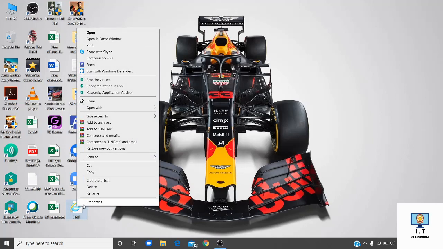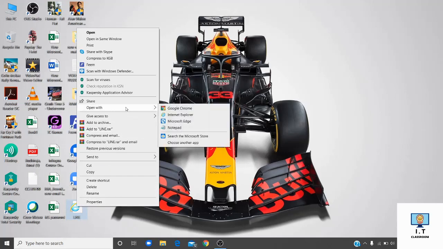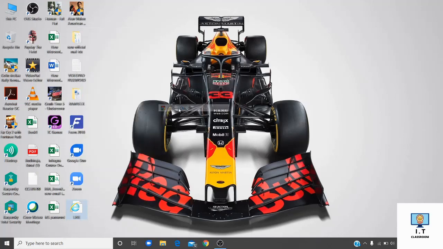Now you have to open this with the help of the Open With option. Click on Open With and click on Google Chrome. This is the name of the web browser. Select it like this.